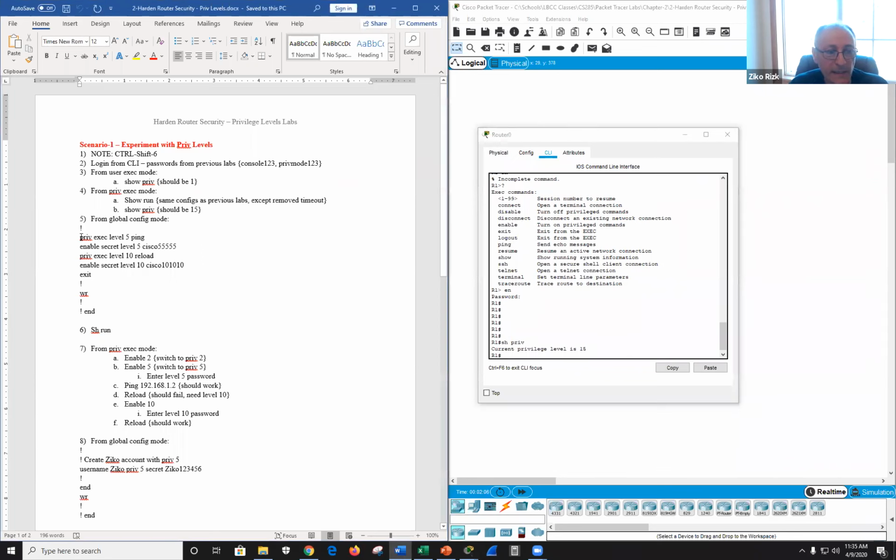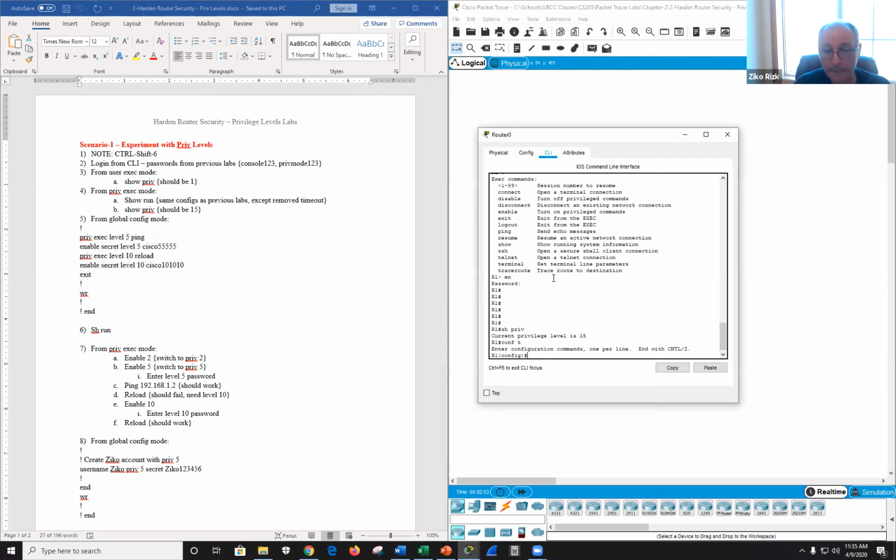Okay, so I'm creating a level 5, everybody. So privilege exec level 5, and I'm saying they can ping. That's the only command I'm giving this level 5. And then I'm giving level 5 a password to password protect it. You are required to do that. So I gave it a password, and I created a privilege exec level 10, and 10 can reload, and you can add more commands. It's not one command, you can give them whatever number of commands you want. And I created a password for level 10. So let's copy and paste.